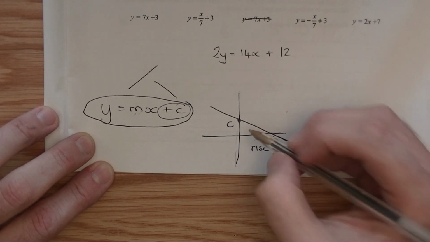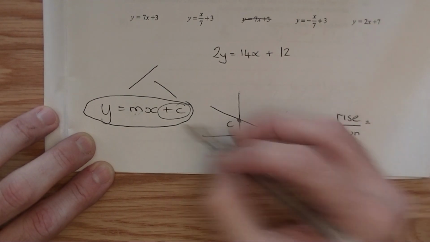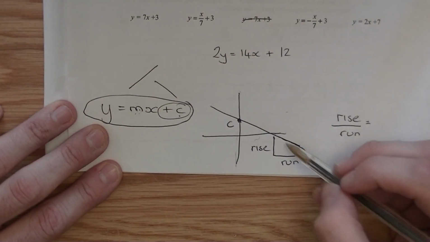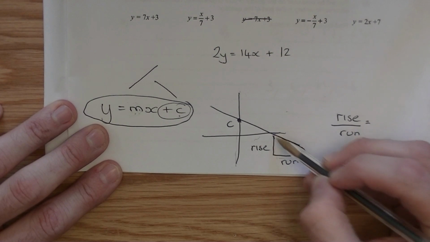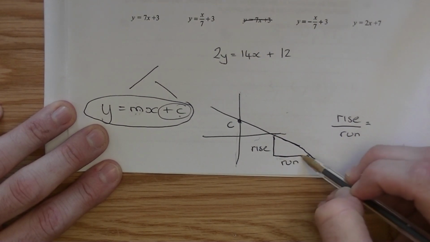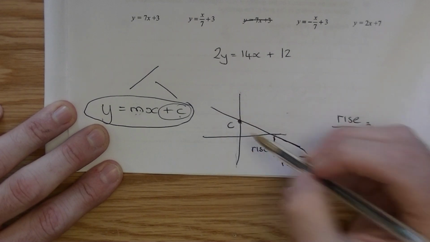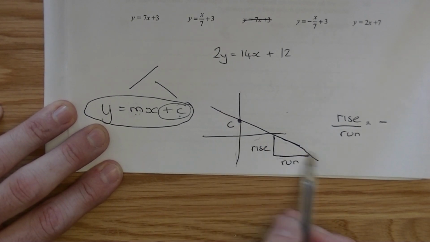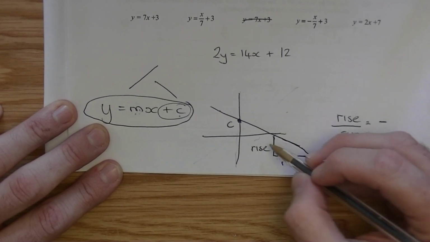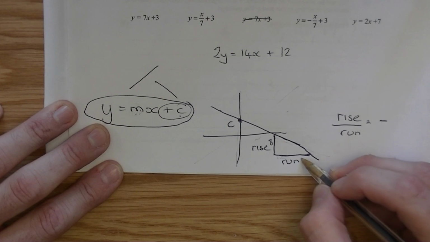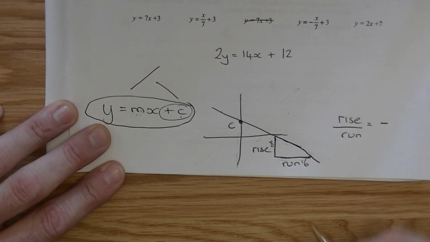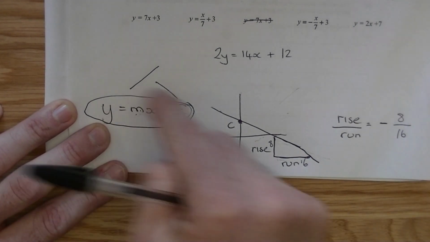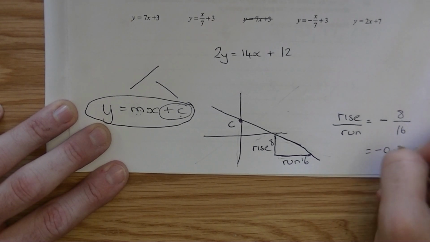So what I've done on here is I've labelled what c is, this number that goes there. Whereas to find m, I'd have to work out the gradient, and I work out the gradient by drawing a little triangle somewhere along the line and doing the rise divided by the run. Be careful with the one I've drawn here actually though. When you do rise divided by run, make sure that you put a minus for the answer because it's a negative gradient. If it was going up, it would be positive. Let's say that this is 8 and this is 16. Then the rise over the run would be 8 over 16, which is 0.5. But because it's going down, the gradient is minus 0.5.